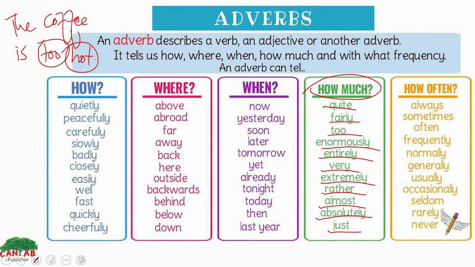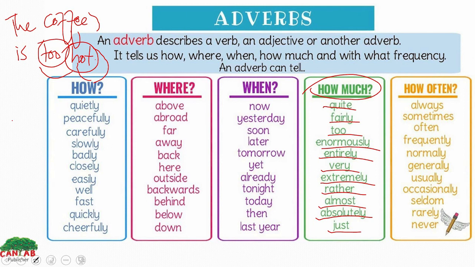How much the action is done. So, here the adverb is too, the adverb of degree, and hot is an adjective. As you can see, the adverb of degree is modifying the adjective here, hot. The hot is an adjective here, the quality of a noun. Here the coffee is a noun, and hot is an adjective and too is an adverb of degree, in which we cover how much the action is done, to which extent and to which degree.